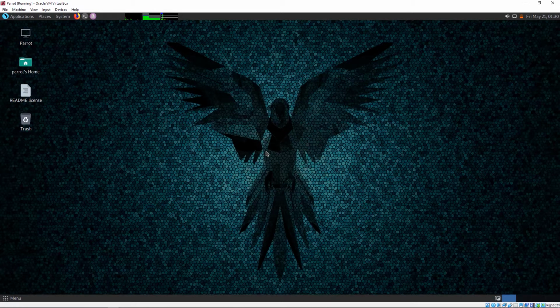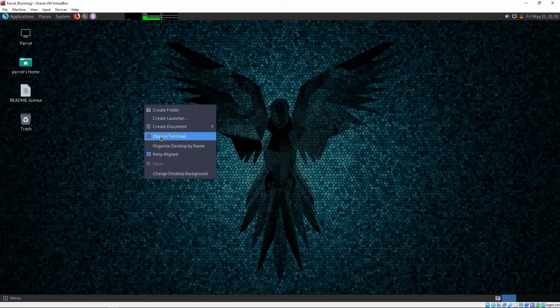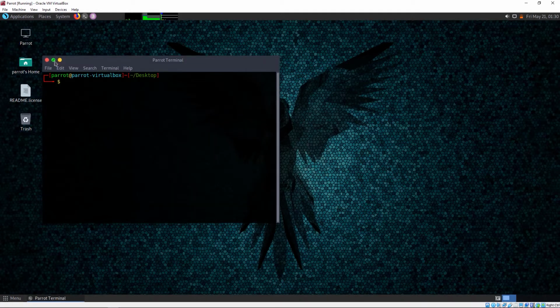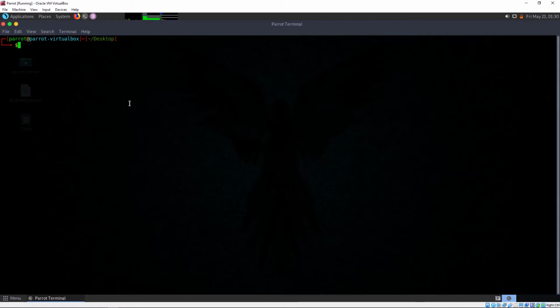Once you are inside your operating system, the first thing is to open up the terminal. There are multiple ways to open the terminal. There is right click, open in terminal. There is this terminal icon over here. You can just find the terminal and open it. Or you can open the terminal by pressing Ctrl Alt T, which works on a couple of Linux distributions, but I think it does not work in Parrot operating system. So I'll just right click here and open in terminal. So here we are inside our terminal. Once we are inside our terminal, now we can get started with learning all the commands.